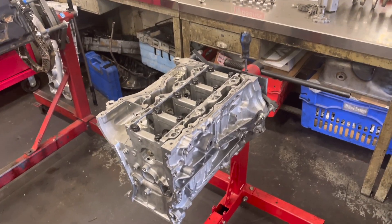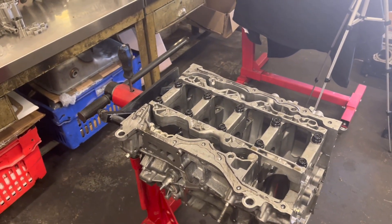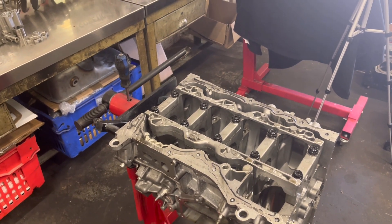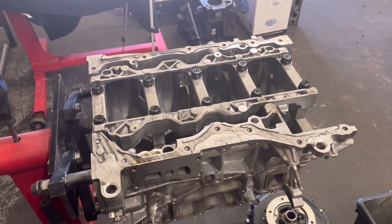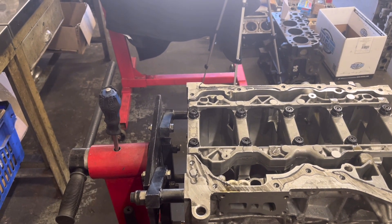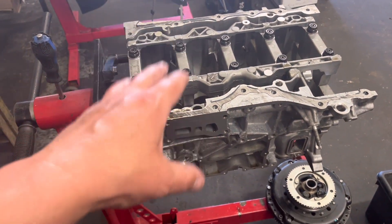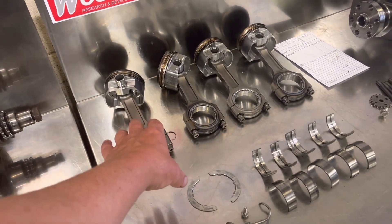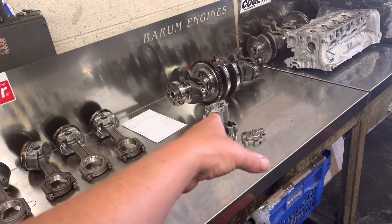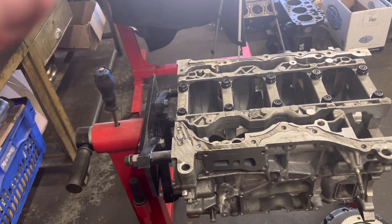It's nice to meet you Tom - have a lovely holiday! Right guys, the Mark 3 Focus RS engine. This is not like the usual troublesome Mark 2, which is basically a five-cylinder Volvo lump. This is a 2.3 Duratec that they use in the Mark 3, the latest variant of the Focus RS. This belongs to our customer Paul, who bought the car with a known engine issue. It's a tuned, built engine with 0.5 oversize pistons.